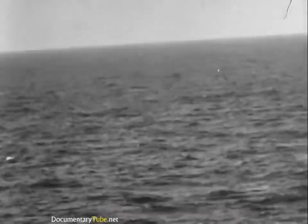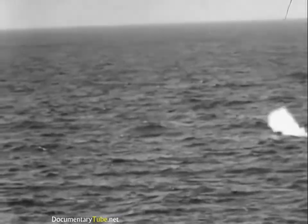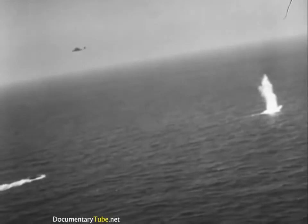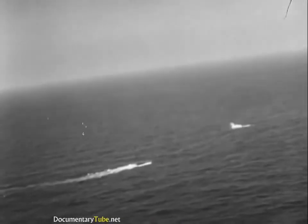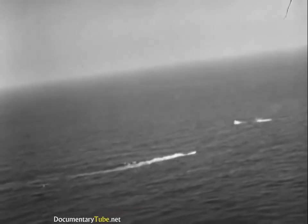Torpedoes were formerly dropped at low altitudes and low air speeds, so air travel was nearly negligible. However, using increased speed and altitude combinations naturally increases air travel. The old axiom of releasing at 1,000 yards does not hold water. In many cases, the air travel alone is 1,000 yards or more.